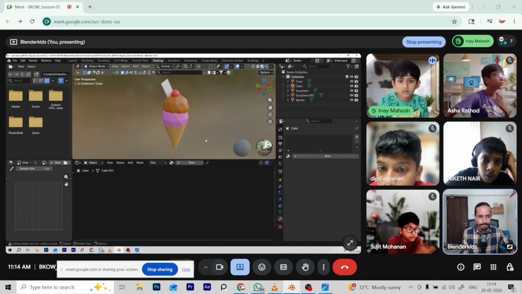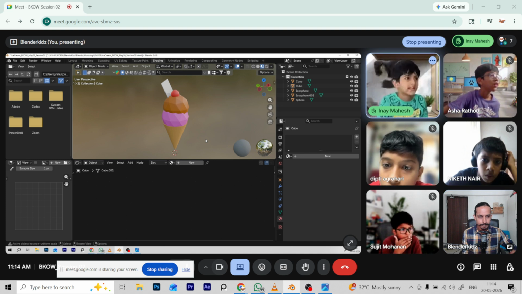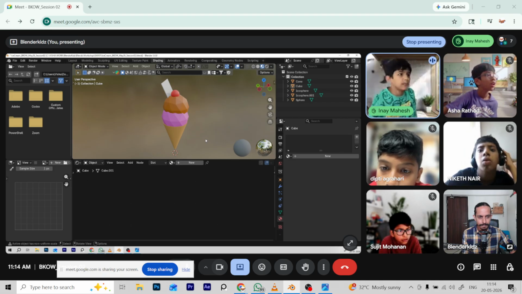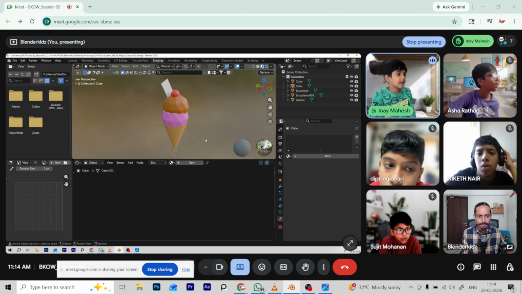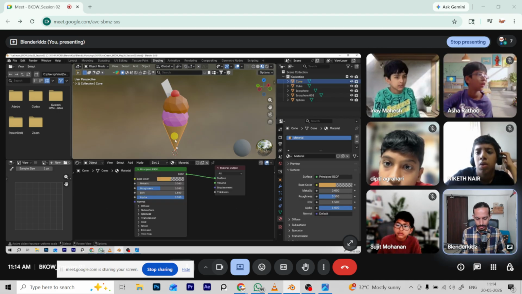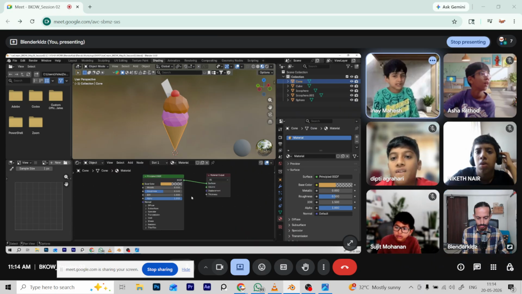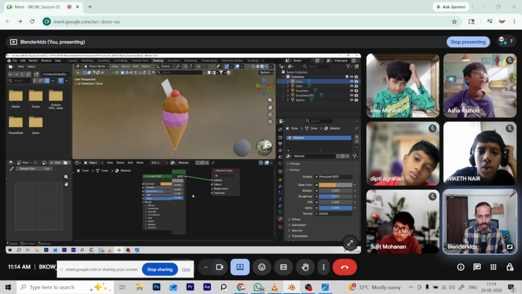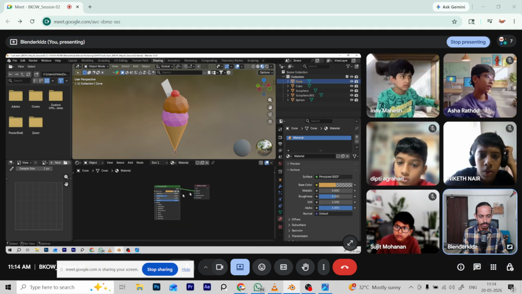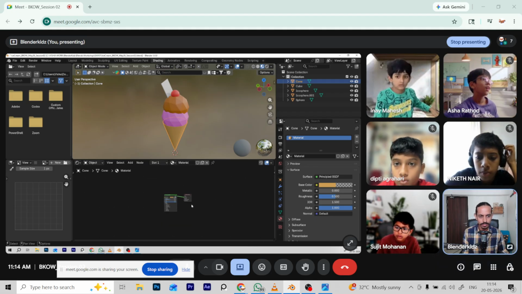Sir, I did that, but when I was doing it for the cone, the principal BSDF went somewhere else, and I'm trying to get it back. You're trying to get it back. Yeah. 1 second. I can't see. You can't see it, so you've zoomed in or zoomed out. So just use your scroll on your mouse to zoom out.